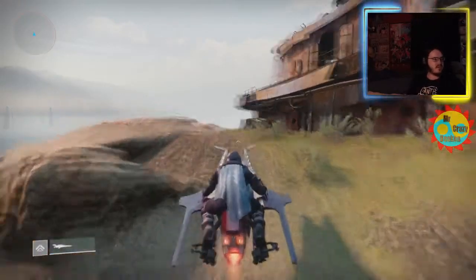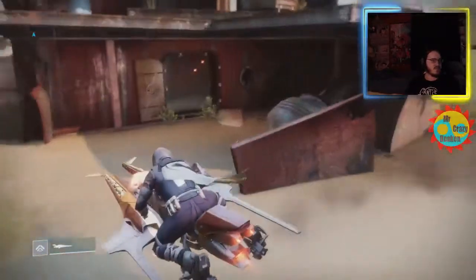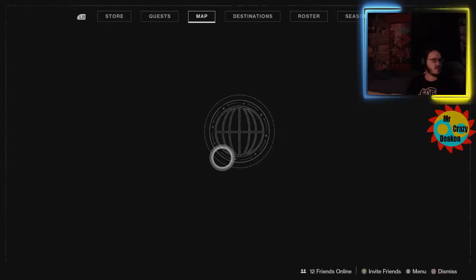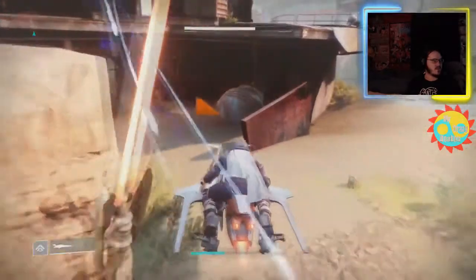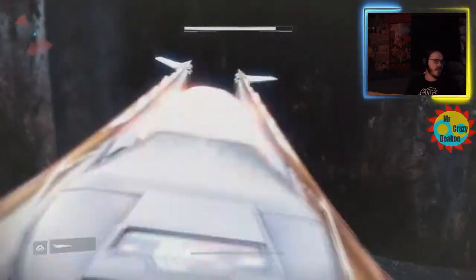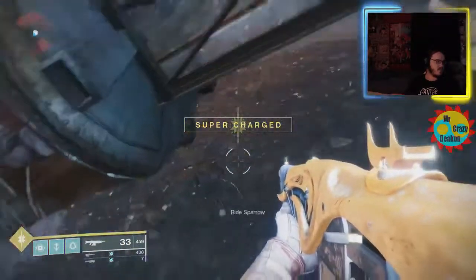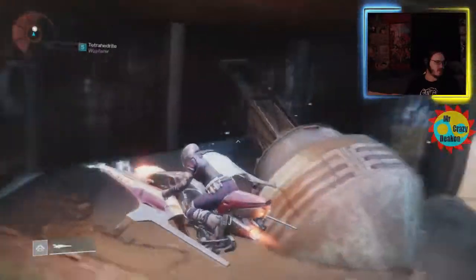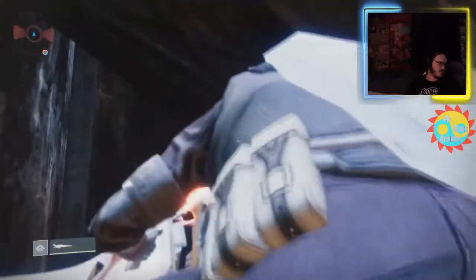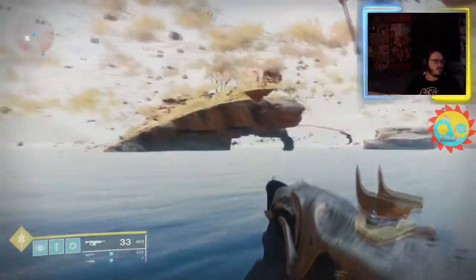Same person as last time, Glitchtutorial, found a way under the map. I'm guessing they might not be the first one for this, but when you're over at the Forgotten Shores on Cosmodrone, you drive your sparrow under here, and you jump out. Might take a few tries, but you can get yourself pushed under the ground. And it took like 12 tries.